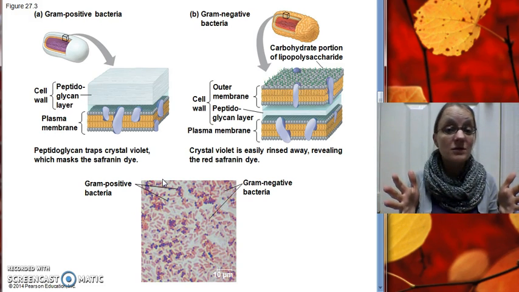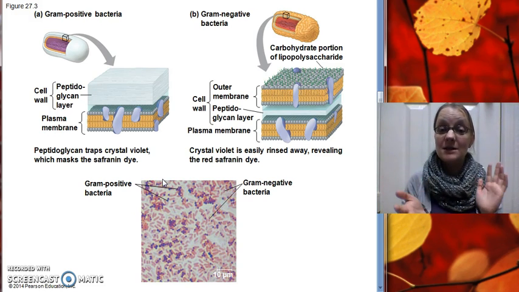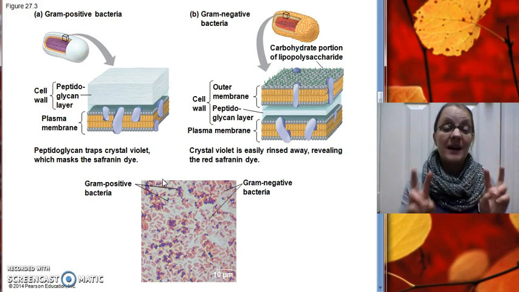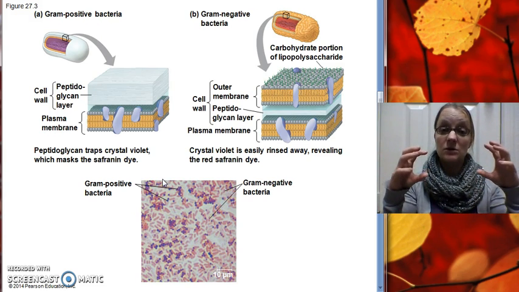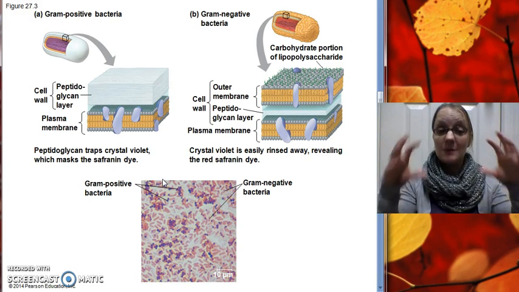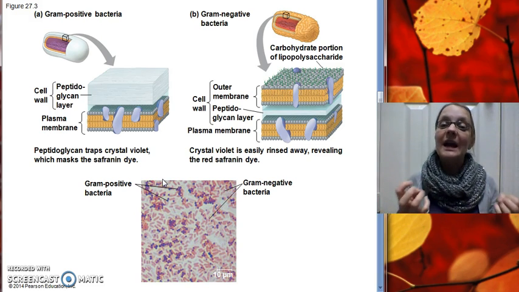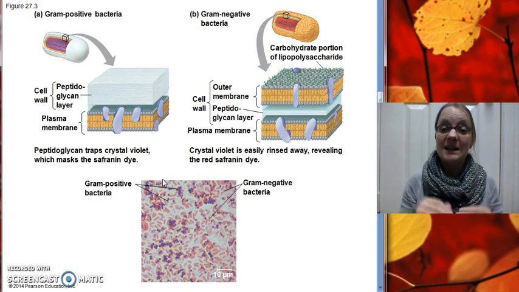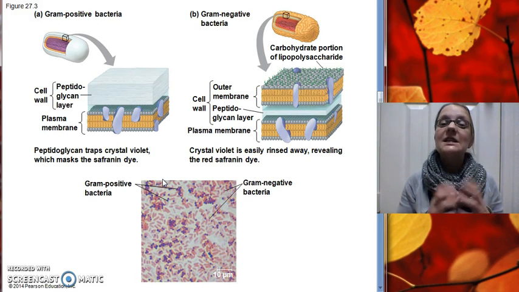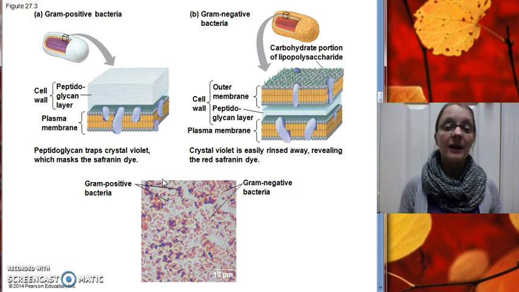All right, so far there's no difference between our gram-positive and gram-negative bacteria, and we've added two components. Our first stain, essentially the gram stain, which is that crystal violet, and then we added the iodine to retain that crystal violet on the inside of the cells. The next step is key, and this step is a decolorization step. To decolorize the cells, to attempt to wash out that crystal violet, what we use is ethanol.